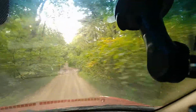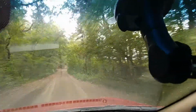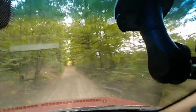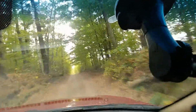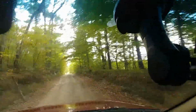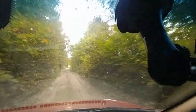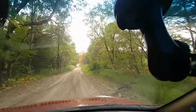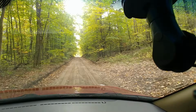Now that truck favored the one side even more than I did. Just to be sure, but with the ground clearance he had, he should have just gone through the middle. Some nice spots here. Right, there's a little steep thing. I don't know where it goes, and I don't want to follow it too far. I'm just going to try to go up it and see if I can make it for fun.